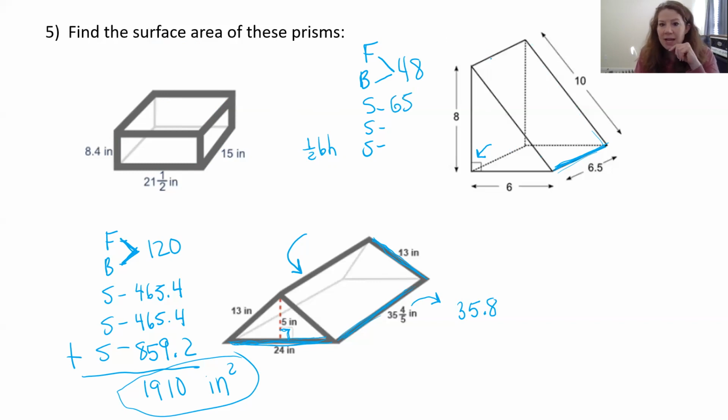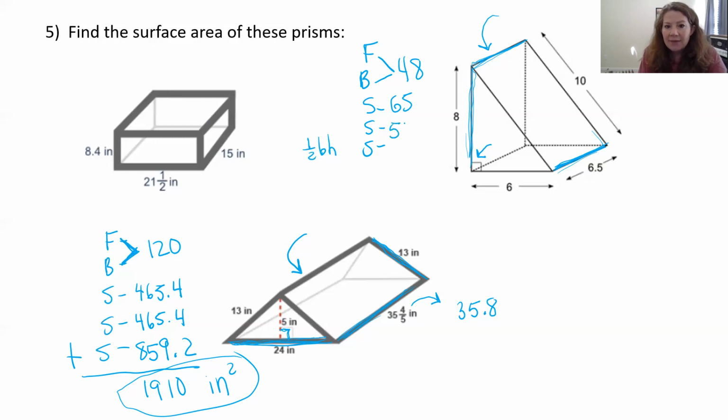All right, now this triangle, all the sides are different dimensions because the back, the one that we can't see hidden back here, I know this is 6.5 inches long. I also know that it's 8 inches tall. It helps if you just kind of trace those, then you see that back rectangle. 6.5 times 8 is 52.